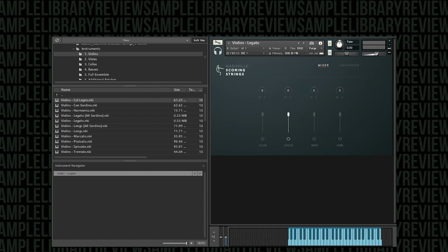And also, you're probably noticing there's no key switches. Each articulation has its own individual patch. So let's go ahead and play with the legato a little bit. And again, if you hold down your sustain pedal, you'll get the rebow effect.